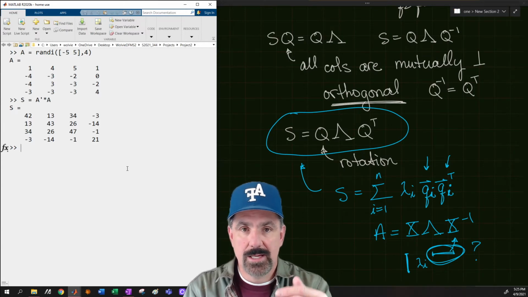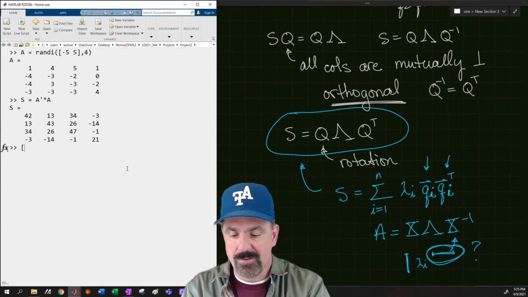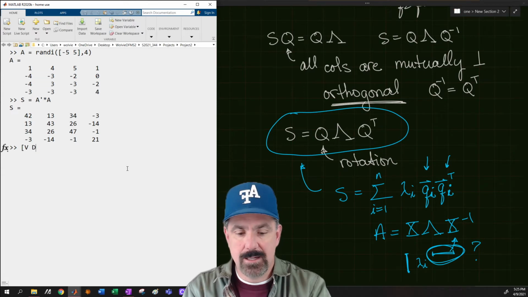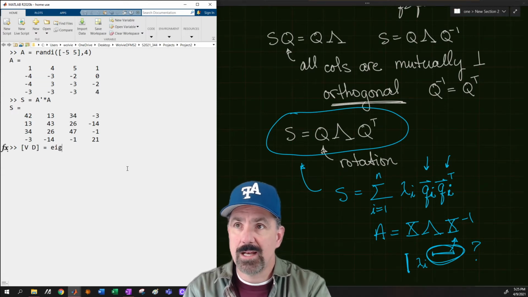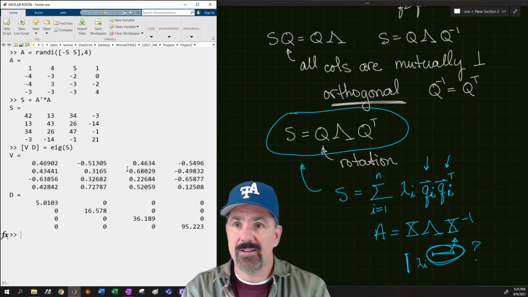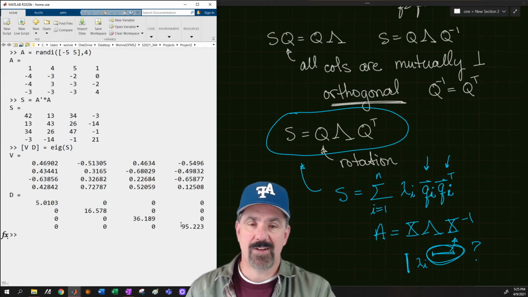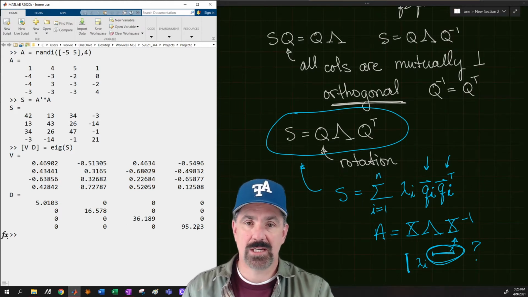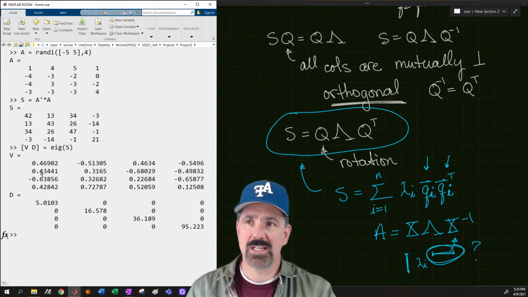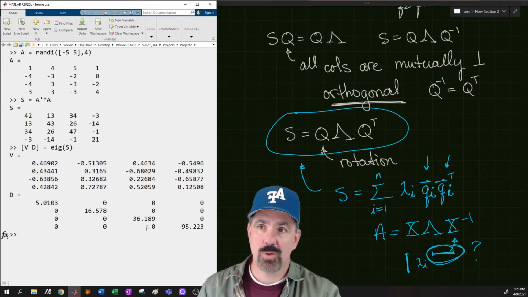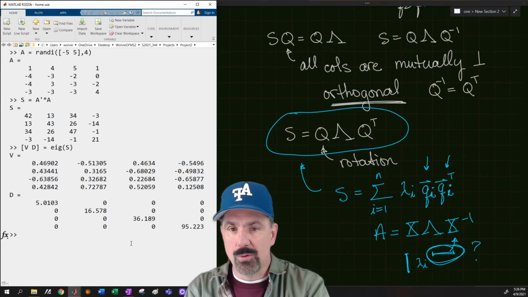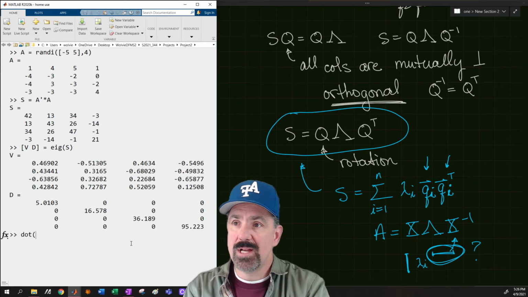Now what we're going to do is find the eigenvalues and eigenvectors for this. So using the eig command, we're going to end up with the eigenvalues and eigenvectors. And we can see here, the eigenvalues are given. Generally, MATLAB gives us the eigenvalues in increasing order. And we can see the associated eigenvectors, which happen to be orthogonal, right? If we don't understand that or don't believe it, we could take the dot product, for example, of the first column and the third column of V.